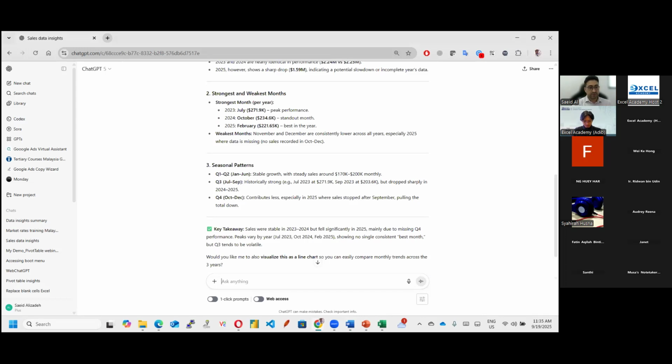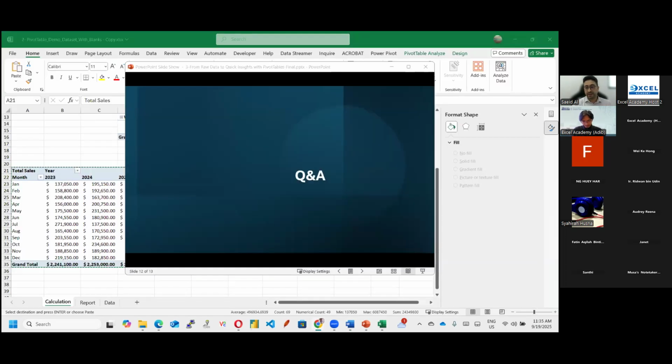Data analytics people use tools like Power BI and Excel to analyze the data. This is data analytics. But data scientist is one level after this.